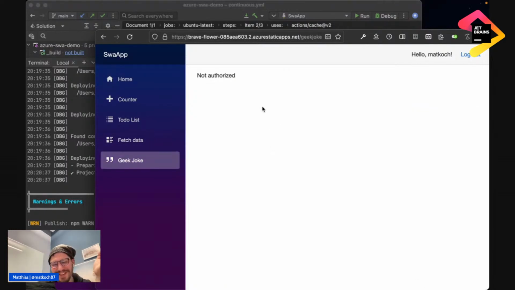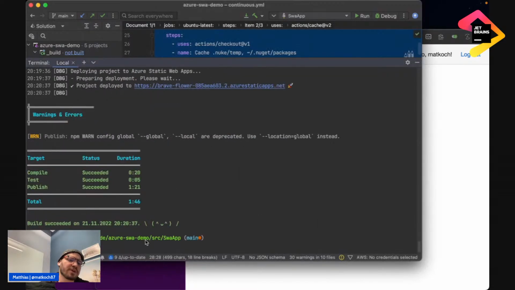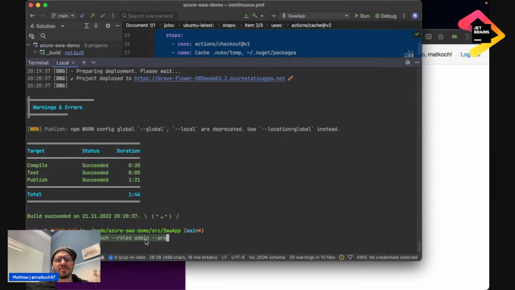So, again, in person, I would usually ask, what might it be? It's because I don't have the admin role yet. And that is also something that I implemented with Nuke here, because I have one target which helps me to invite a person. So, for instance, I could invite myself and apply the roles, which is admin, and also, I think it's called provider.